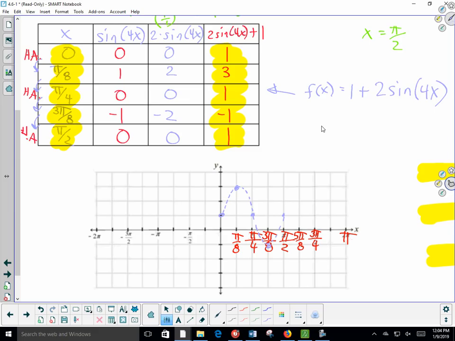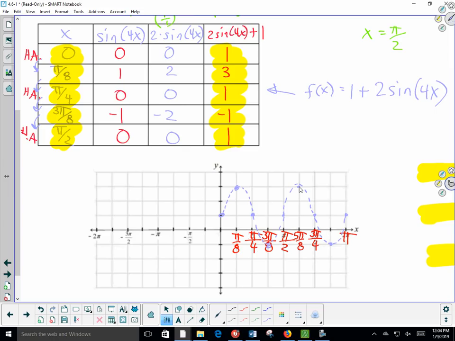And it looks like I go 1 to the right and 2 up, 1 to the right, 2 down, 1 to the right, another 2 down, 1 to the right, 2 up again, and so on. So my graph for the sine part of this continues. And it looks like I got 2 complete periods there, so that's good.